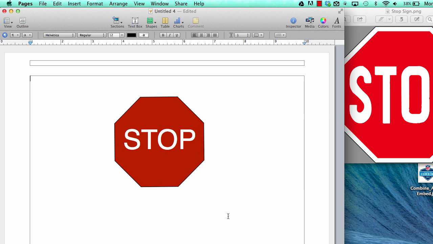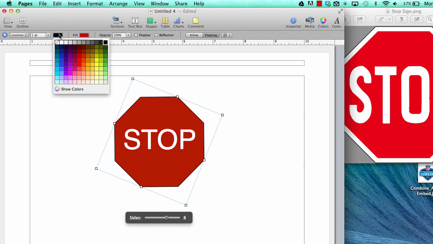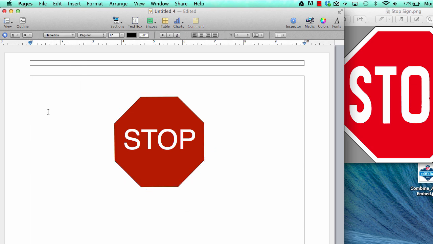Okay, so that's your basic layering concept. All right, and what I have here is my original stop sign has a black border around it. See, that's where this black is. And we're going to change that so that we have red all the way around, same red preferably. And then what I'd like to show you is how to get this white border around the outside of the stop sign.